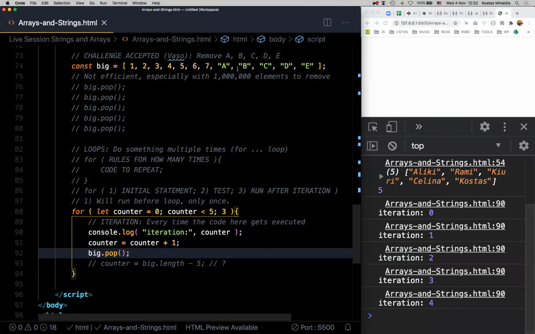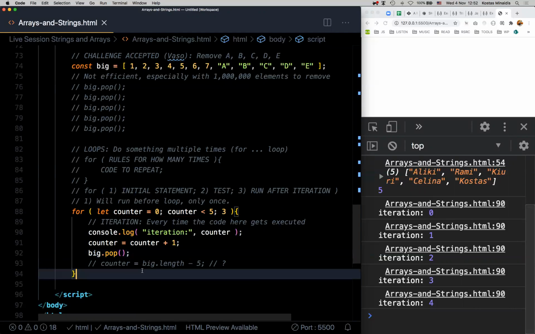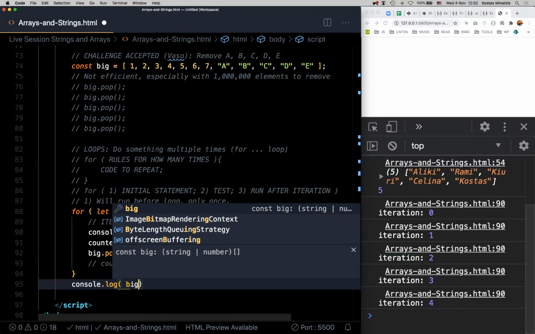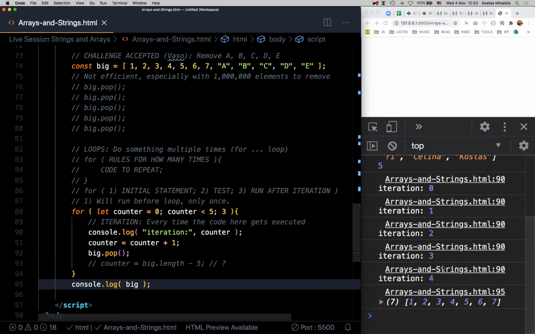So when the iteration stops, the big array will have 7 elements in length. 12 minus 5 that we just removed, and we get 1, 2, 3, 4, 5, 6, 7.